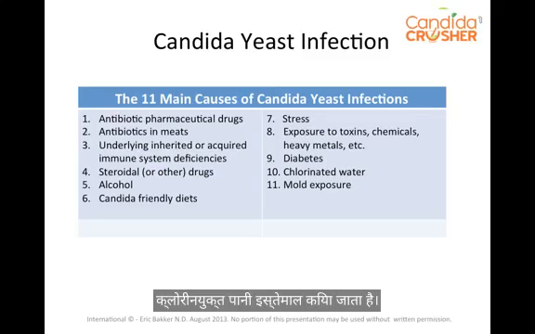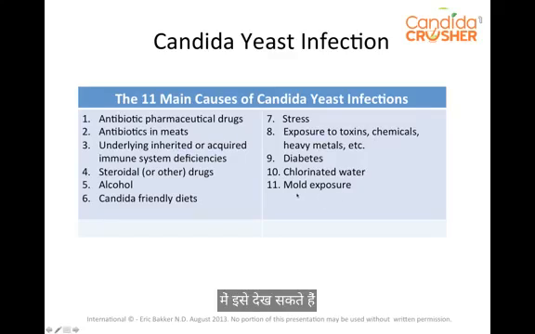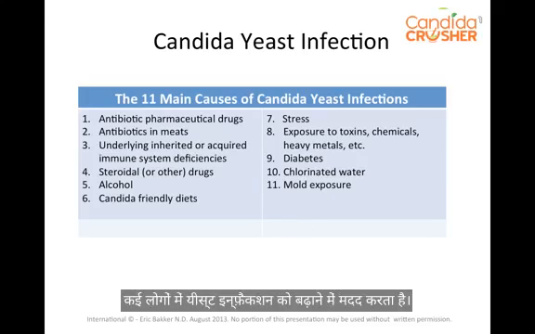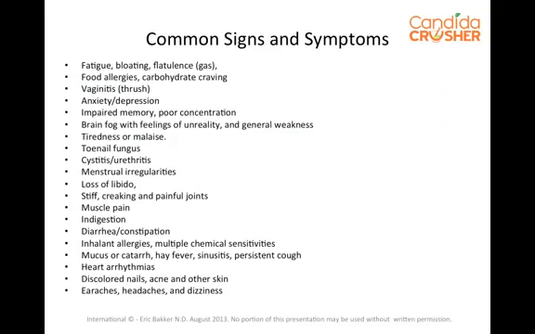Chlorinated water has been implicated. Chlorine can be antibacterial and allow yeast to thrive. And of course, mold exposure. We find in New Zealand and many other temperate zones, where people use a lot of heating inside, that mold can be a big causative factor and really help to increase yeast infection in many people.